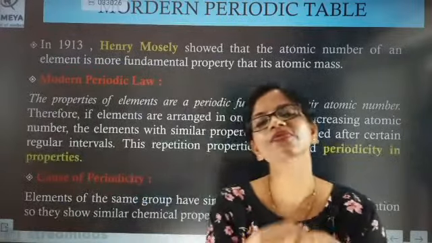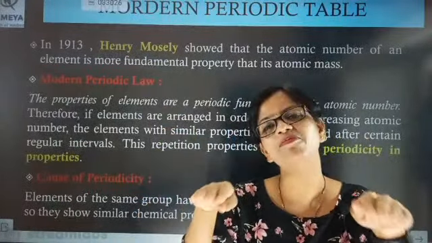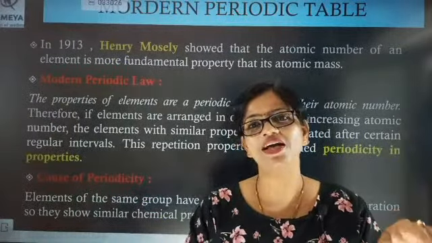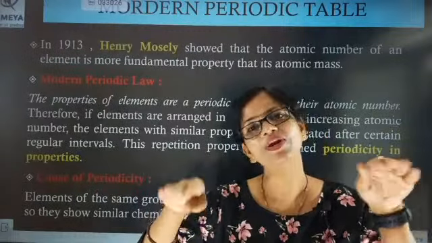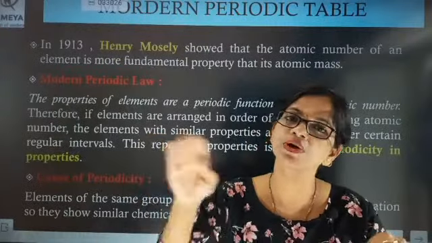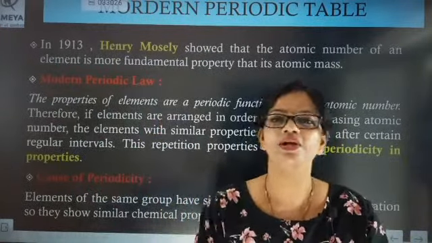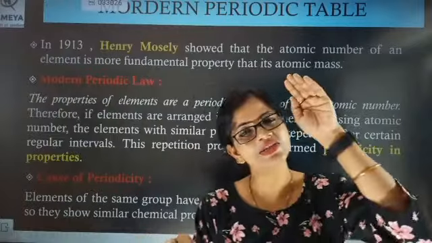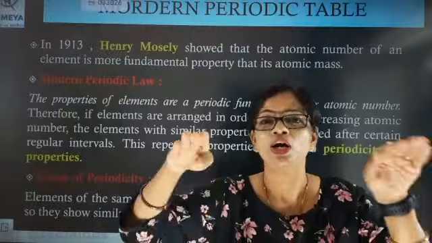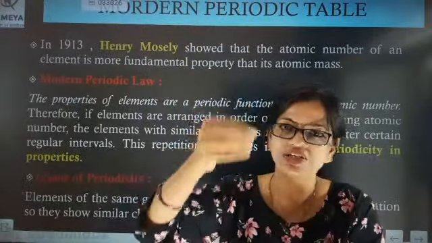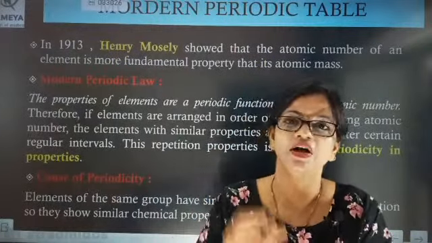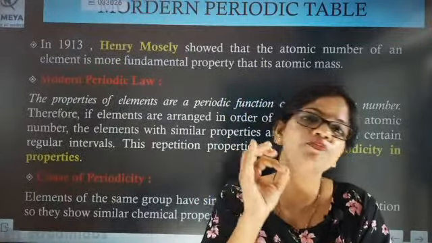So you have to understand one thing, beta, here: two things are running parallelly. The first important thing is atomic properties, similarity in properties and arrangement of elements. This was exactly done by Newlands also, Dobereiner also, Mendeleev also, and the modern periodic table also. The modern periodic table is also considering the same point, arranging the elements according to their properties, so that whichever elements come in successive order in a particular column, they resemble themselves. This is a very important point I said.